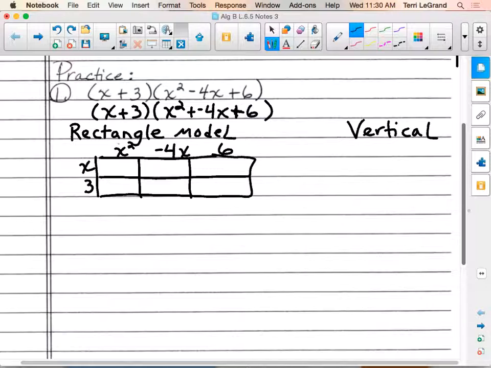So what you're going to do is, and if you need to write this in there so that you'll be able to remember what you're doing, write the work, or you can just write the answer. What we're going to do is we now have 6 smaller rectangles. And what we're going to do is we're finding the area of every one of those. We're doing 6 multiplications. So we're going to take this x times this x squared, because the length and the width of that first rectangle is x by x squared. So we're going to multiply that, and this is going to become x cubed.